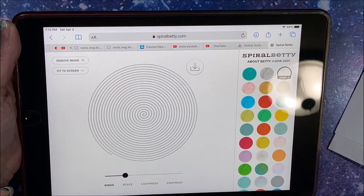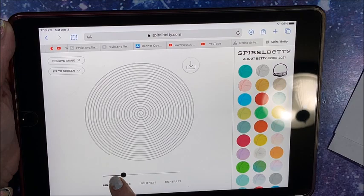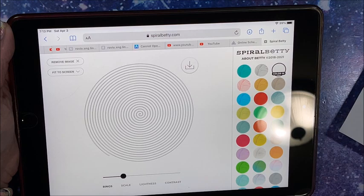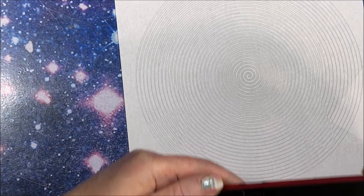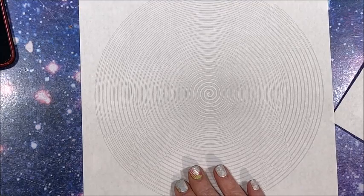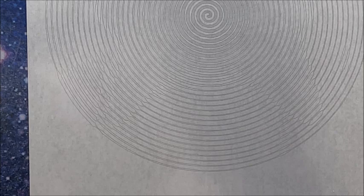If you're one that loves the one color coloring, now at this point, let me show you a blank one. If you've never colored in these spirals, I'm going to turn this back off this way. Let me zoom in closer. Okay, you are going to look. Let me get my glasses on. I was wondering why I couldn't see.